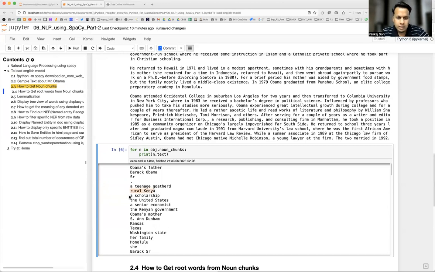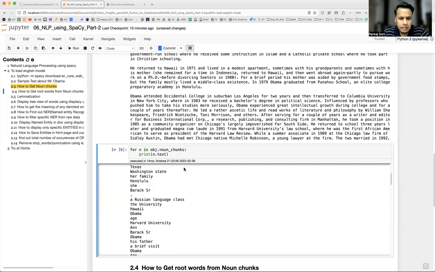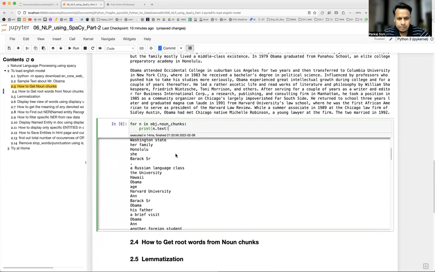That is your noun chunk. So scholarship, the United States. If you had taken tokens, then 'the' would have been a separate word, 'United' a separate word, 'States' a separate word. The complete United States makes sense, right, to represent a country. Okay, the Kenyan government, Obama's mother, and like that. So this is your noun chunk.